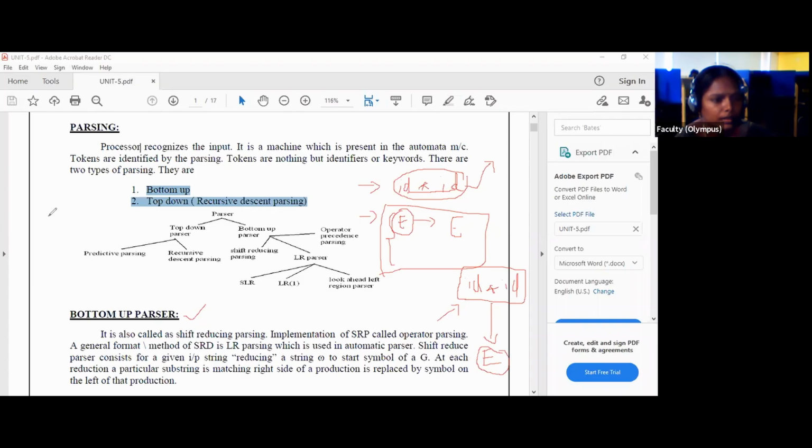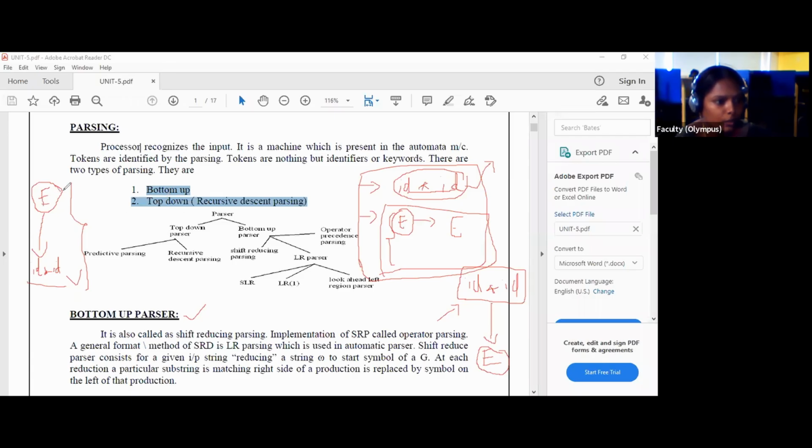Then what is top down parsing? This is the usual parsing technique. The production is given to us, and from it we need to derive the string. Top down parsing means we take the start symbol of the first production, start deriving from it, and then bring the string. In another term, we take the root node, from which we derive the leaf node. This concept is called top down parsing.